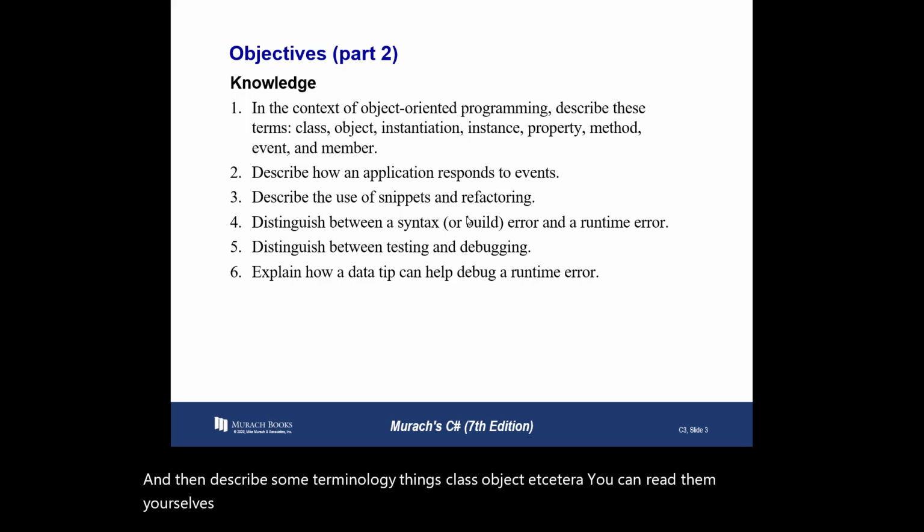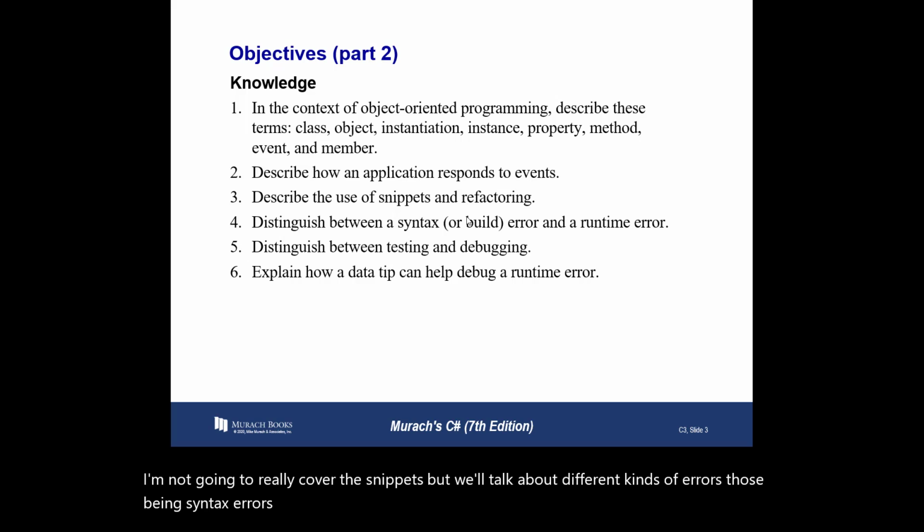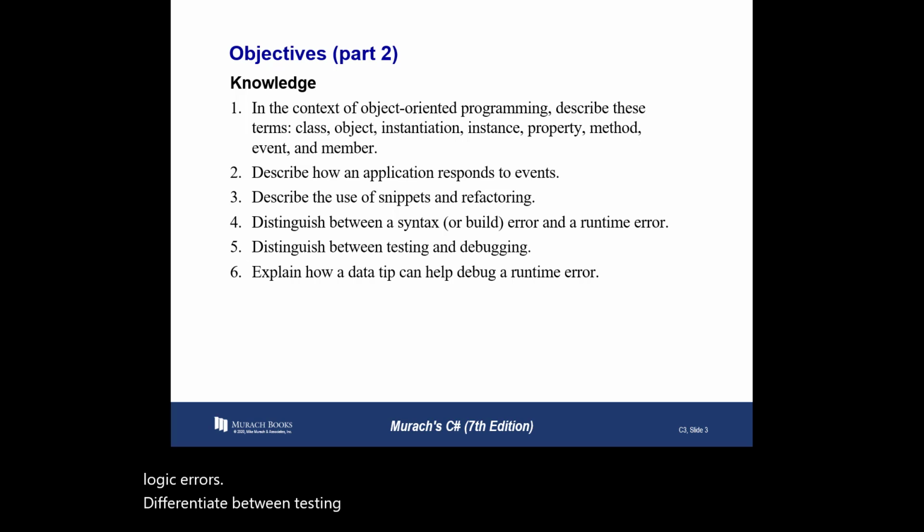Describe how an application responds to events. I'm not going to really cover the snippets, but we'll talk about different kinds of errors, those being syntax errors versus runtime errors. And we'll even mention another kind, which are logic errors. Differentiate between testing and debugging, and talk about data tips.